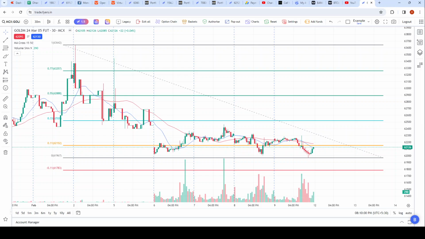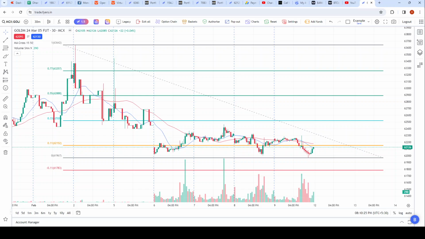One will be this setup. There will definitely be volume. There will definitely be a 15 to 20 MA cross, and I'll definitely be using the advanced Fibonacci extension levels. And on another screen, which I will trade, I will probably have the RSI or not. That depends at that point of time. So that will be my setup for gold and silver.